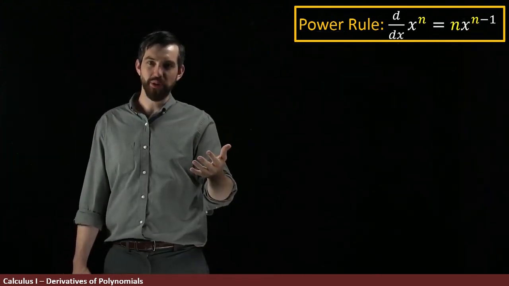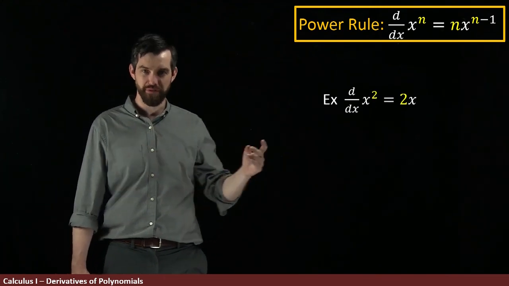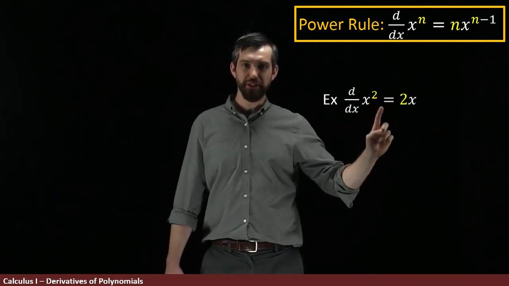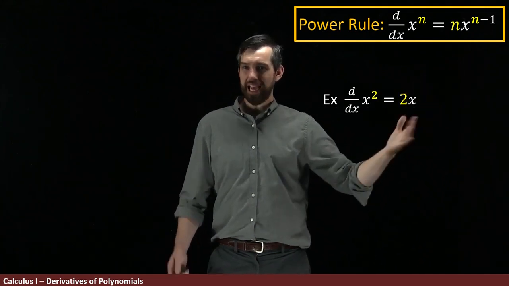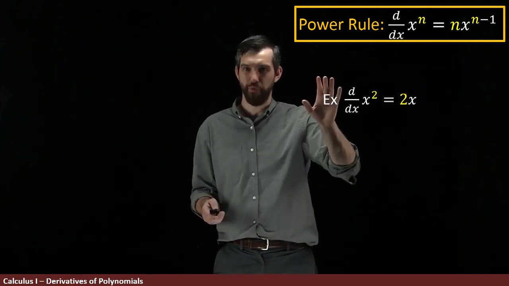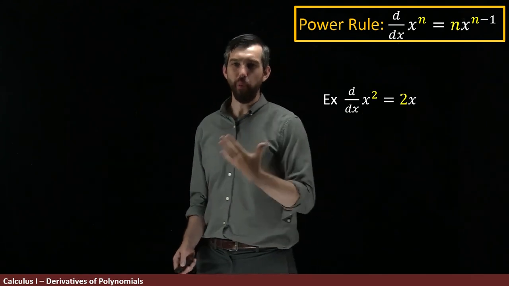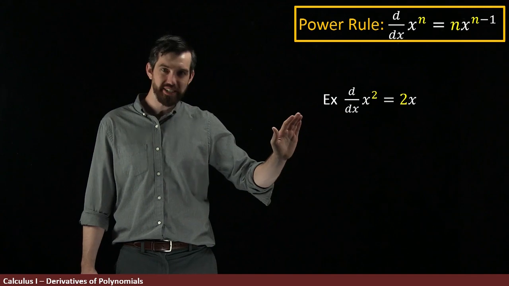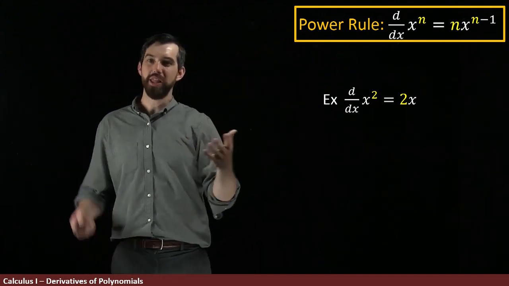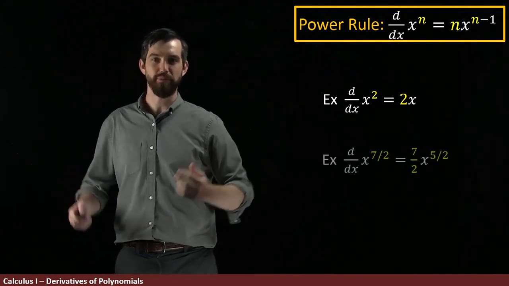So for example, in the x squared that we had just seen, where you've got a 2 at the top, the 2 comes down, but then for the n minus 1, just x by itself is really x to the power of 1, and x to the power of 1 is 2 minus 1. So indeed, what we had just seen is compatible with the power rule, but the power rule allows us to deal with any real number here.